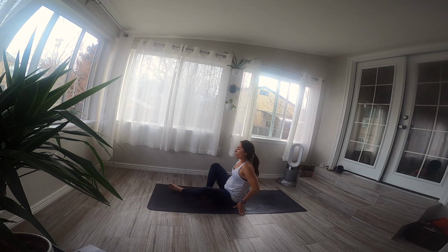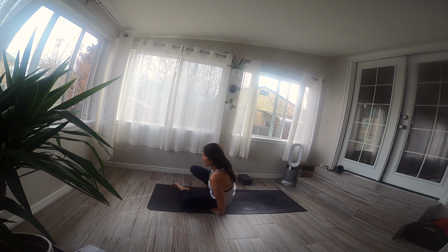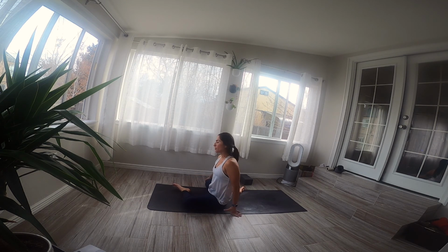And then set up for deer pose on the left side. Left shin is parallel to the front of your space. Right knee comes straight out from the hip and right ankle is underneath your right knee. Again, you can use your block or a blanket on this side if your hip is popping up.